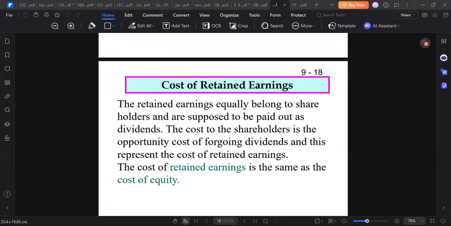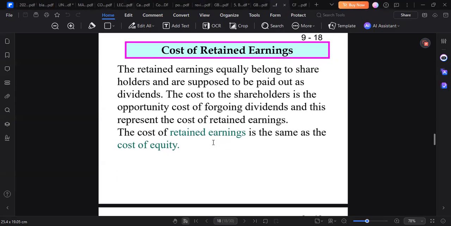So the firm keeps them, and shareholders will lose the chance of what? Investing that money elsewhere. So the cost of retained earnings is actually the opportunity cost that is foregone in terms of dividends. So it is equal to the cost of equity, because the shareholders could have earned that in terms of dividends and used it elsewhere, we attach it to our cost of equity. Now here come the augmented costs. When we put them together, we come up with a big one, which we call the weighted cost of capital, WACC.